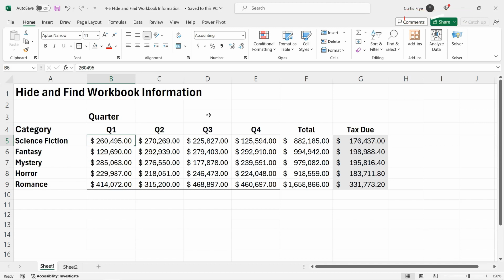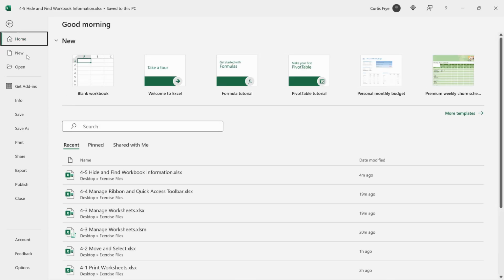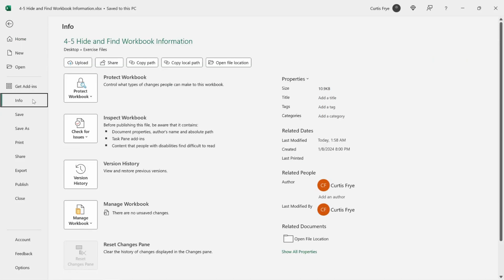So I've opened my sample file, and let's say that for maybe some Excel VBA programming, I need to have the exact path of this file in a formula or in a VBA command somewhere. I can find that information by going to the File tab and then the Info page.